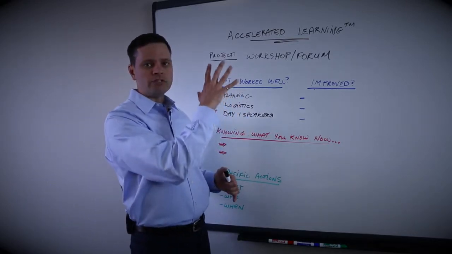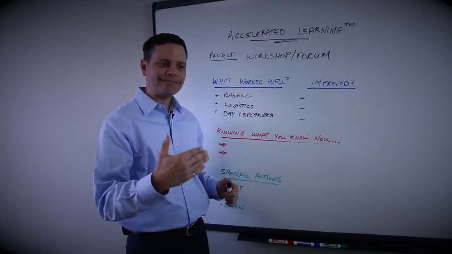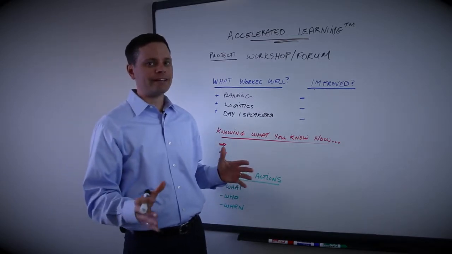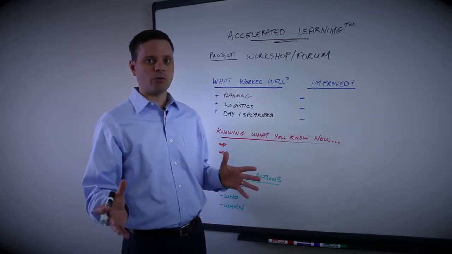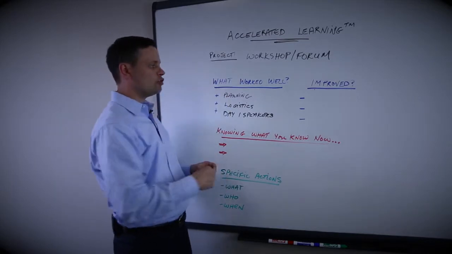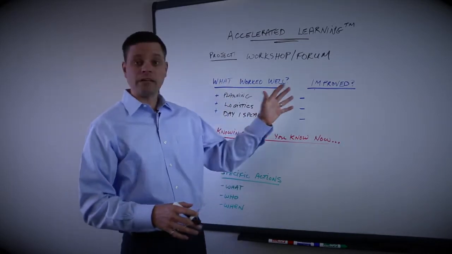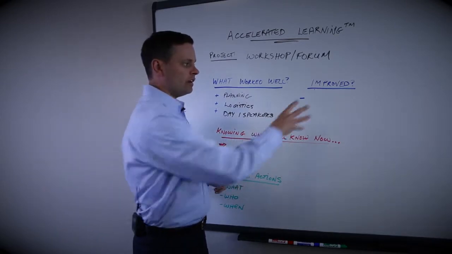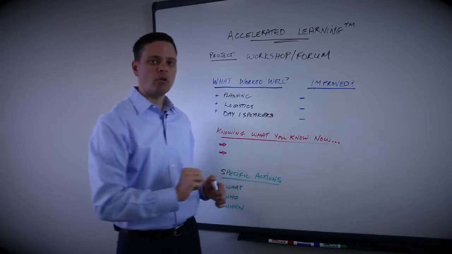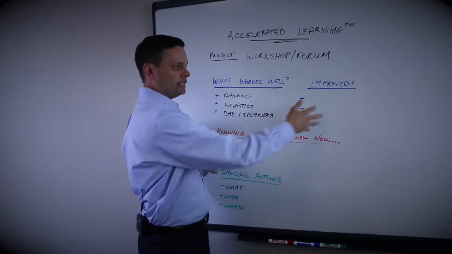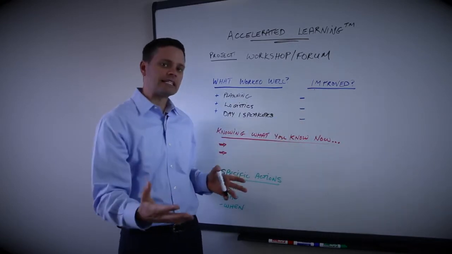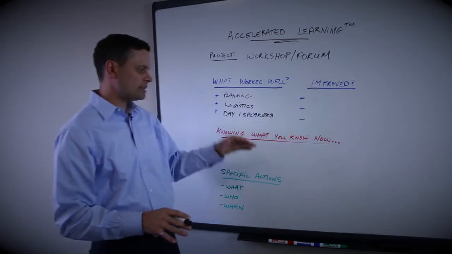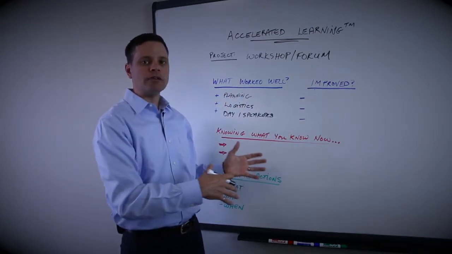The wonderful part of using an exercise like this to look at things that didn't work out so well is it takes the confrontational aspect out of reviewing those things. The great part about using the accelerated learning tool for looking at what worked well and what can be improved is it takes all of the negativity out of the what can be improved, the what didn't work out so well. It takes all of the potential conflict that's going to arise around talking about the things that didn't work so well, because in this format, the reason that we're looking at those things is it's really about how do we improve for the next time.